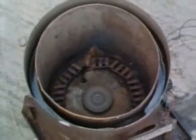Oil-fired boilers like this tend to be less wasteful of heat than solid fuel. The water being heated sits between the double walls of the boiler, just like in the coal one. Rex uses the spark units from these boilers to create the Jacob's ladder effect you sometimes see in films as part of Frankenstein-style laboratories.